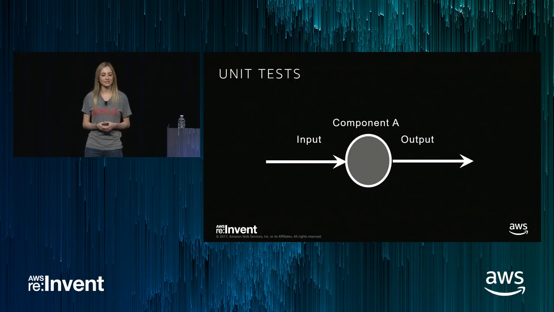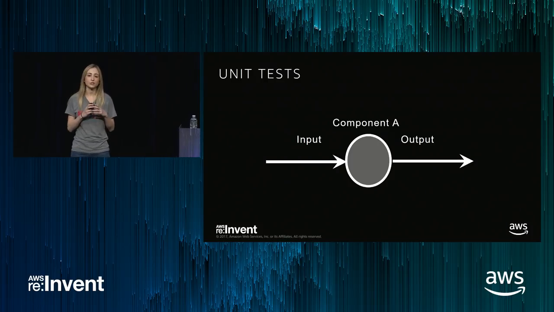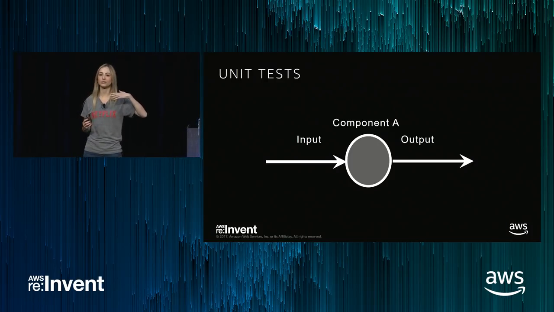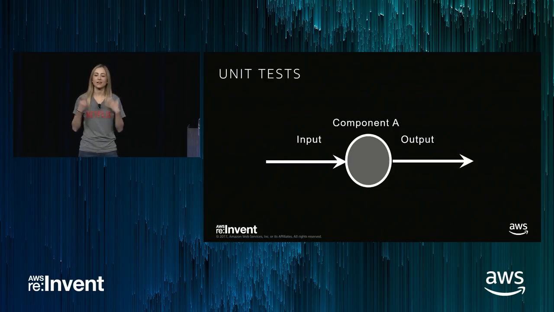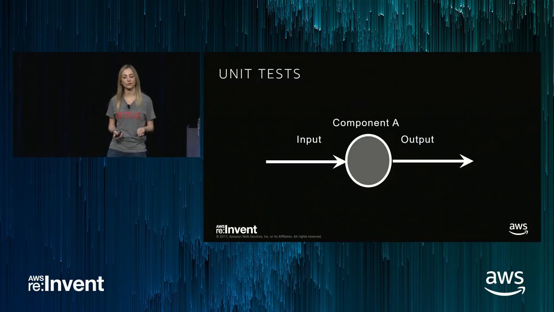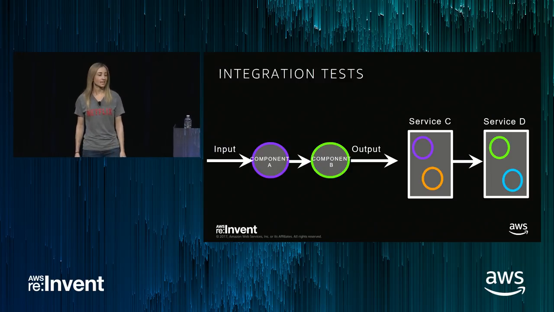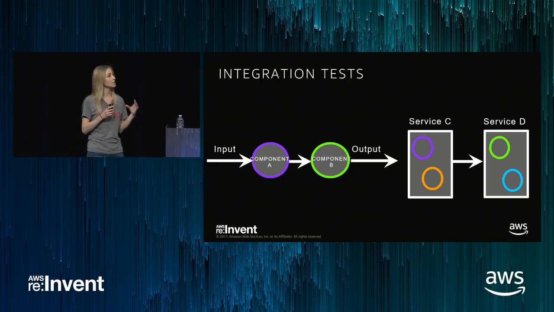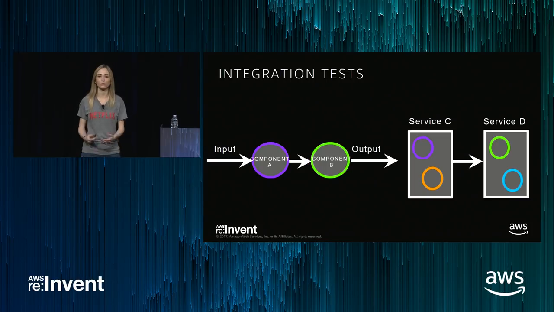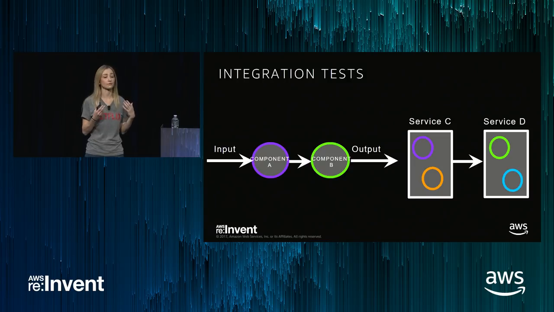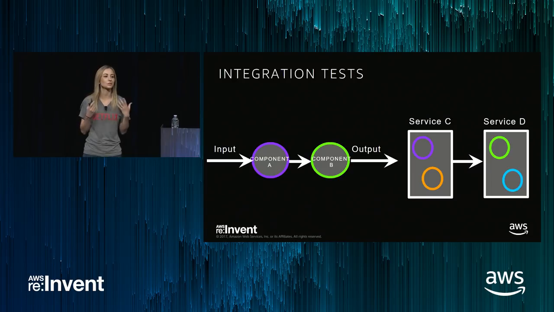Well, one, there's unit tests. Unit tests are on a component level, and it's a known — you're testing a known. Given an input, say I input X, I expect Y to be outputted. And it's however many knowns that you come up with for your unit tests. And your integration tests are similar, except you're working between components — maybe how component A and component B work together, or on a service level how things work together. But you're still testing knowns — it's only what you think to test.